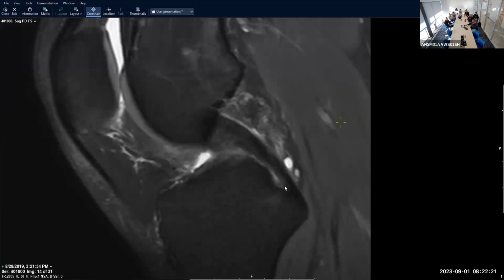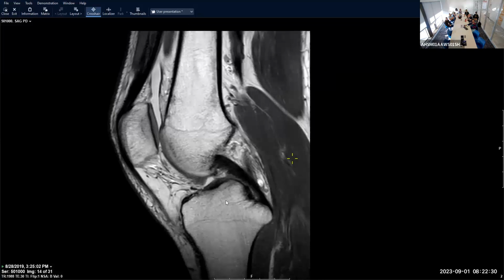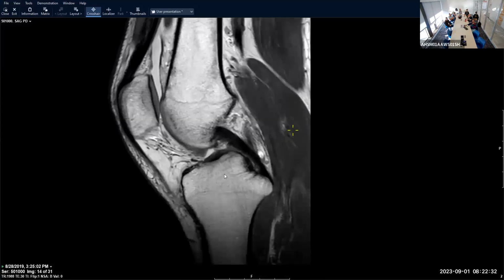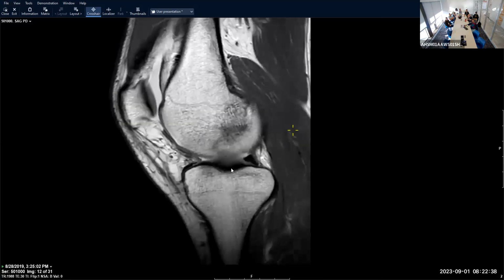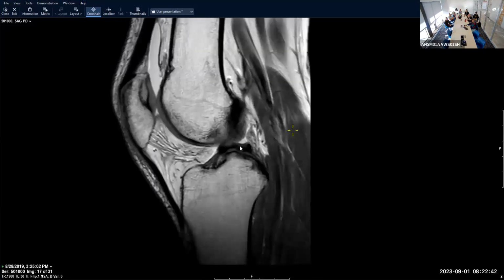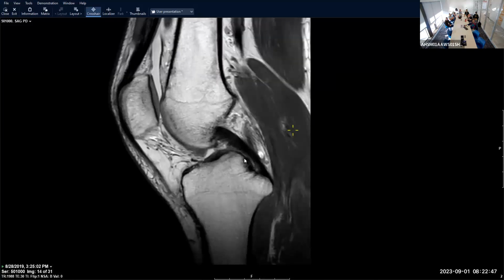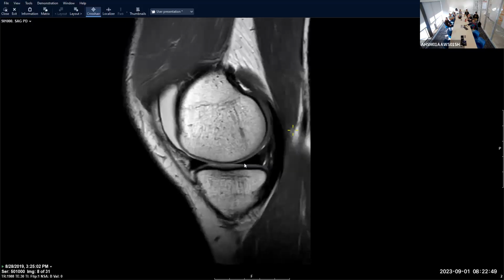Another common sign that we see for buckets is our double PCL sign. If you're ever looking at the PCL and you think that there's another PCL anterior to it, that's your double PCL sign, and that's another sign for a bucket handle tear. It's just flipped more centrally in the intercondylar notch, which gives you that appearance. But so here is a bucket. Imagine this thing would be here, for example, and that's your bucket handle tear. So we've got a bucket of the lateral meniscus here.